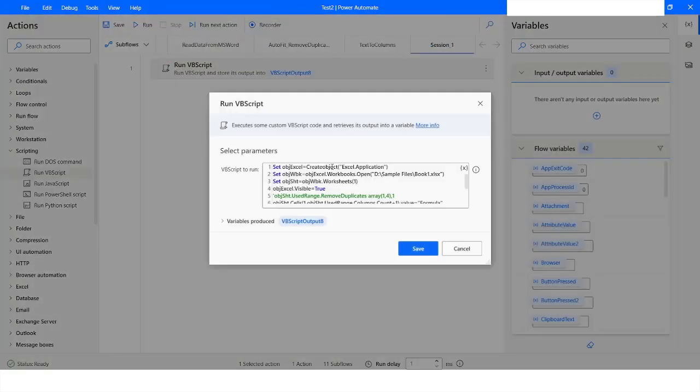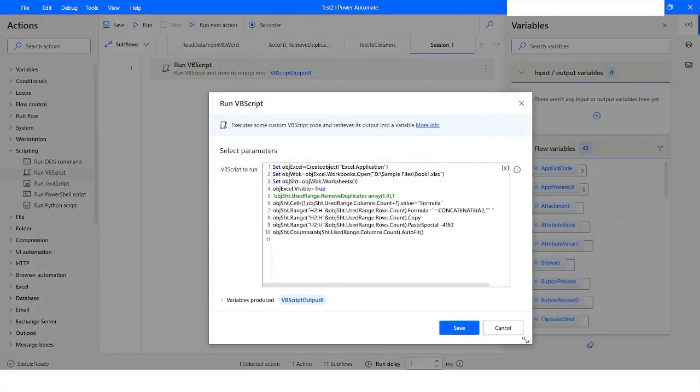Okay, now if I want to remove the duplicate rows, I will just copy this piece of code, come at the end of it, and then paste it. And now what it will do, it will remove the duplicate rows based on the first and fourth column. And here the last parameter is telling that this worksheet is having the first row as header.